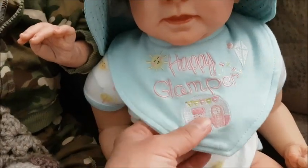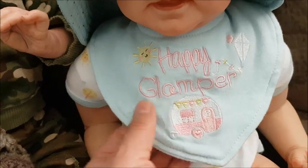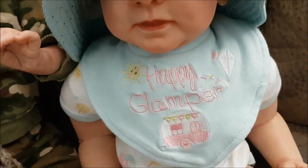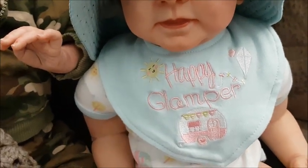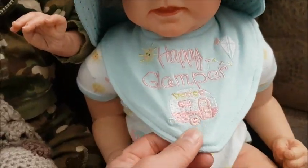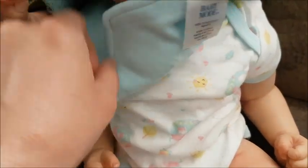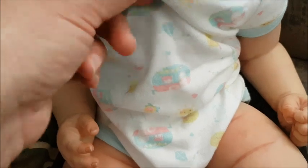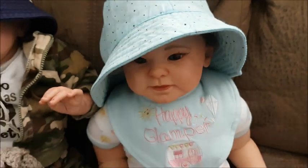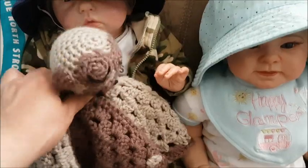She is wearing this. Oh, when I saw this, I wanted it so bad, but it was expensive. But then when I got back into teaching as a term, I decided to go back to the store and pick it up, and I'm so glad it fits her. I love it. It's a happy clamper and a bib, and this is a onesie. And I just love it. It makes me happy. And I thought this hat matches perfectly. Oh, and here's a stuffy for Billy.